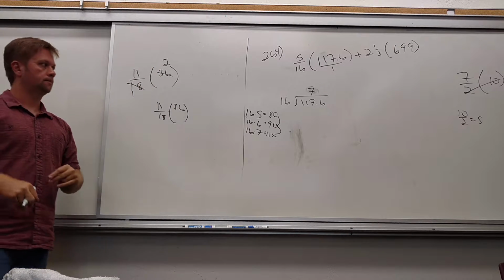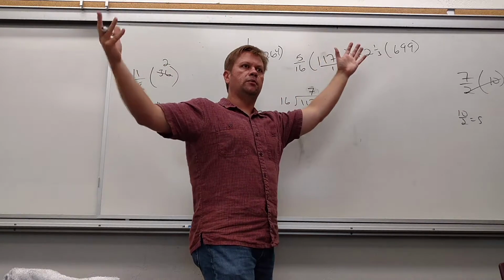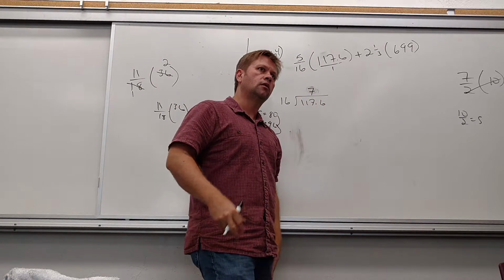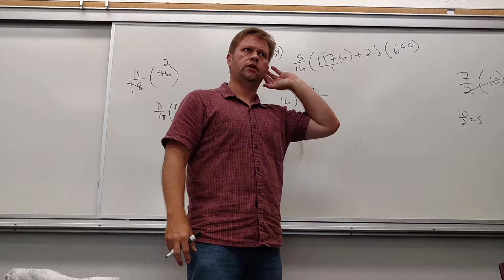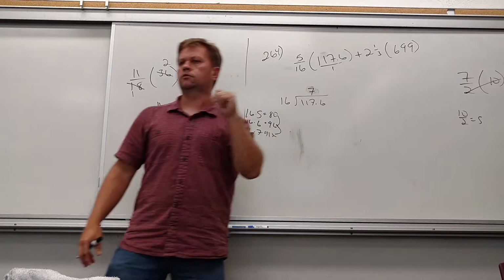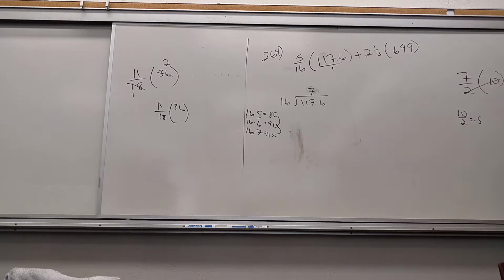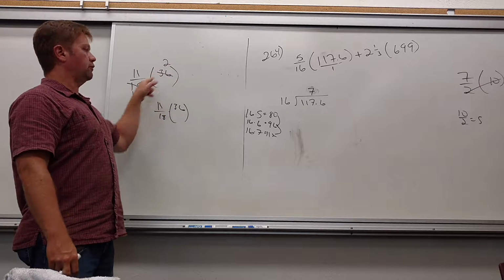Okay, so if we did my way, then you would do 5 times 117.6 and make that number bigger. Can I make it smaller? Not if you multiply by 5 first, that's always going to make it bigger, right? If you multiply by 5, it's going to make it bigger. I'm not sure what your question is. Multiply the 5 by whatever we come out with? Exactly. That's right. Same thing you would do here. Multiply the 11 by whatever you get.